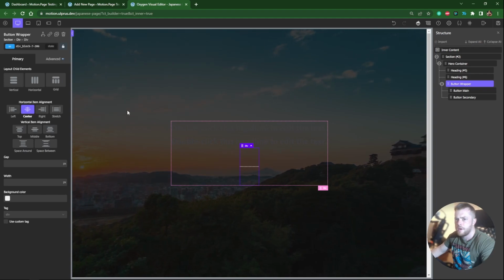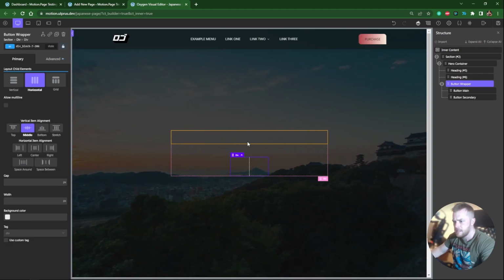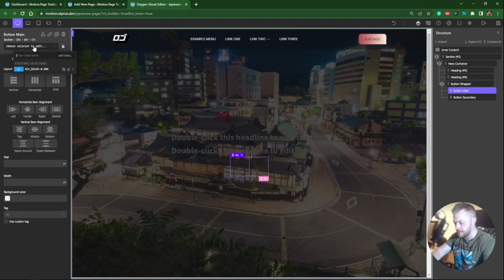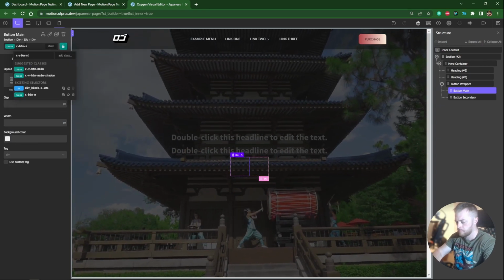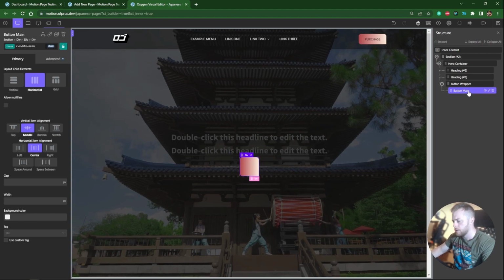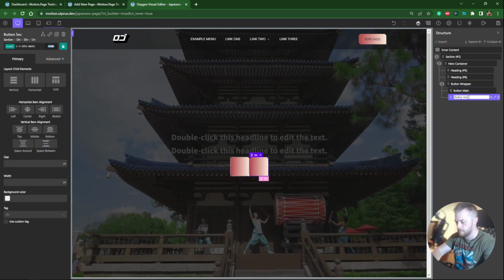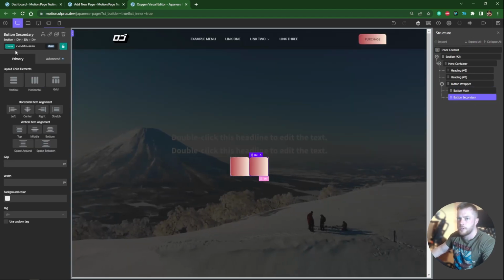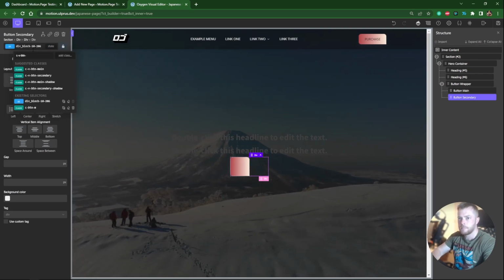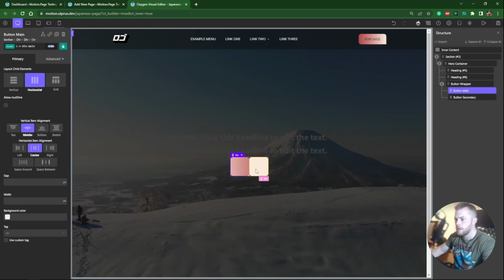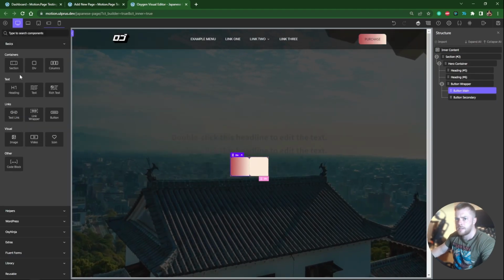Okay, this button wrapper wants to be horizontal aligned like this. I'm just going to add some classes to make these into buttons. I'm just going to duplicate this one again actually. Change this class to secondary. Okay, and let's add some text to these buttons.